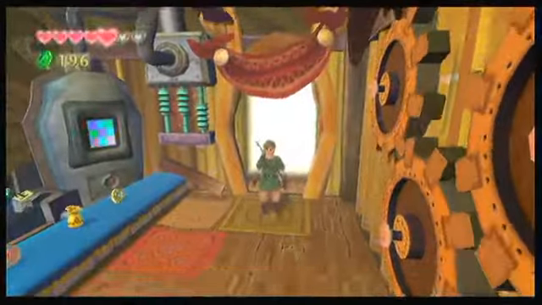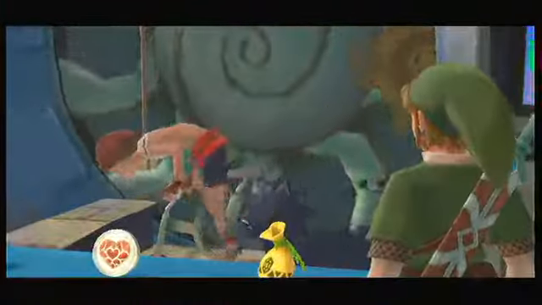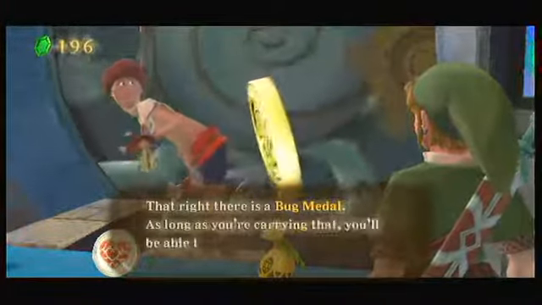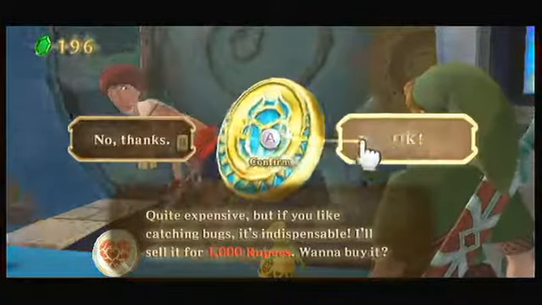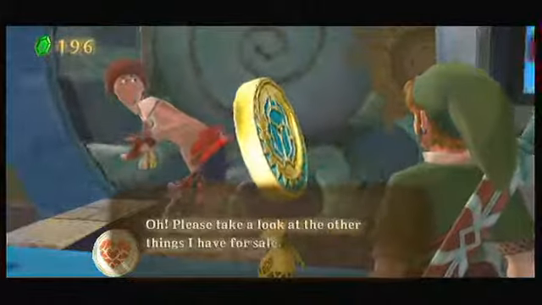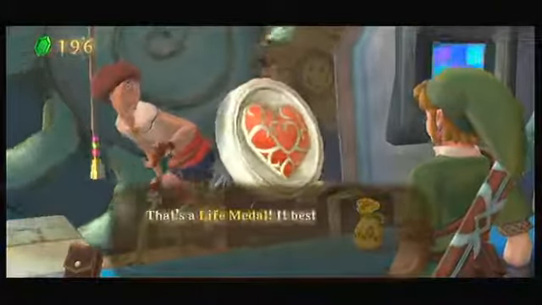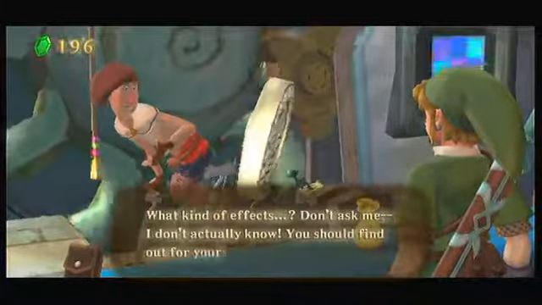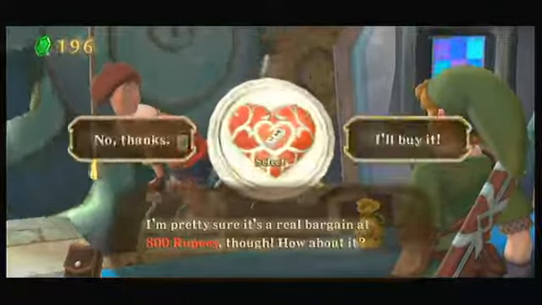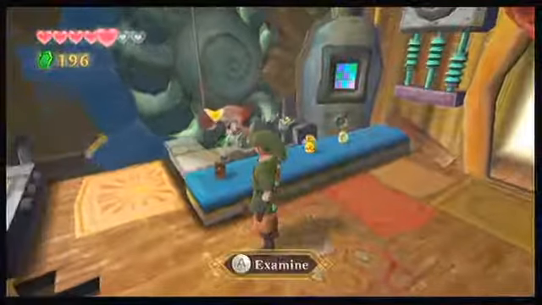Let's go and see what Beetle has in his shop. Got a. What's this? No, thank you. How much for the heart piece? Oh, it's a life medal, okay. No, thank you. How about for the pouch?